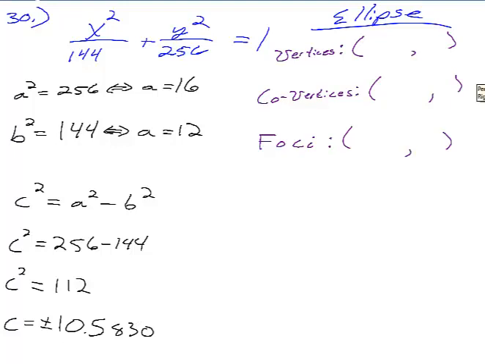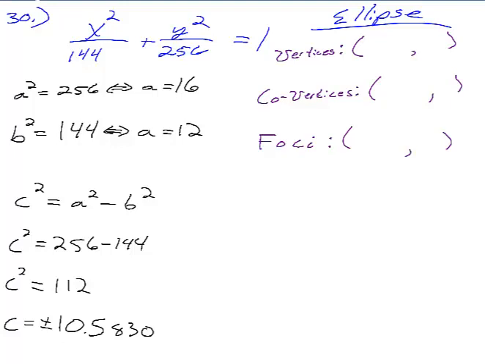Where's my A? Under X or under Y? It was under Y, right? Right here, the biggest number, right? Because it's an ellipse. That happens a lot. That's why you've got to be careful as to whether it's an ellipse or a hyperbola. Okay? Because the rules are very, very close to each other, but they're different enough to where they will give you the wrong answers. So, my A is under Y squared.